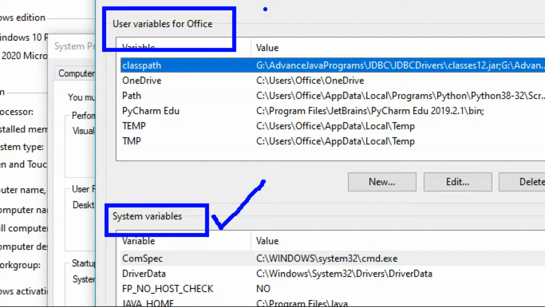But if you set the path under user variables, then Java can be used only by that particular user, something like administrator or office user, or Ramesh user, or Suresh user. So it is better to set the path under system variables. All users of the system can work with Java, developing and running programs.